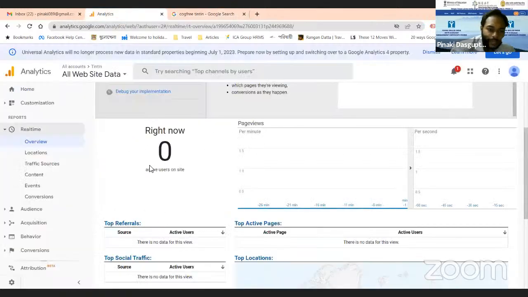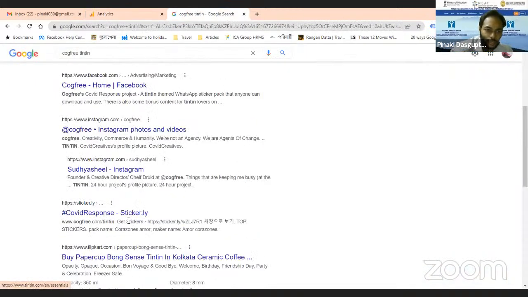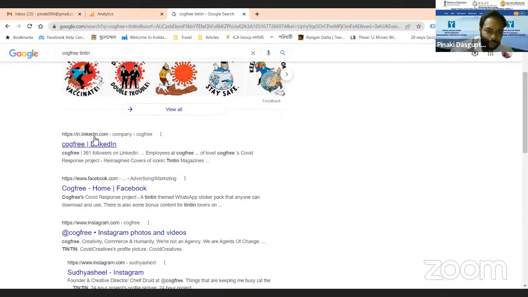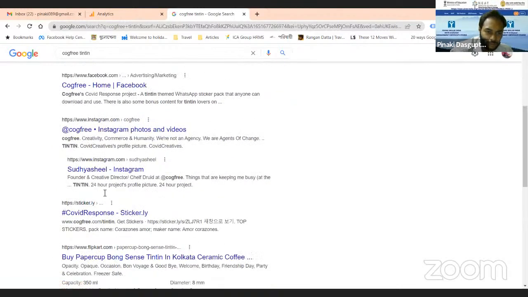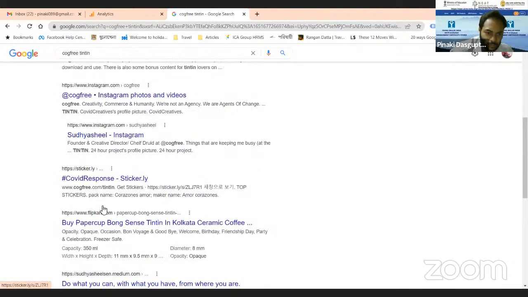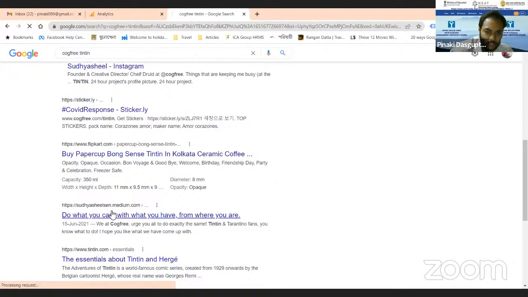See, currently the active users on the site is 0. Now I'm just trying to access the site.